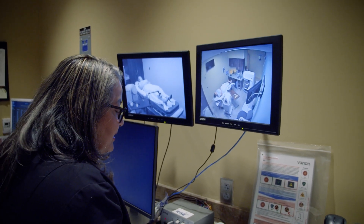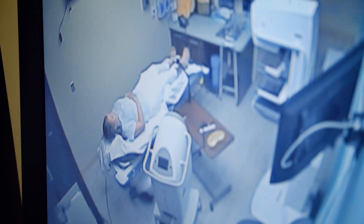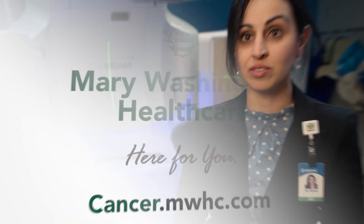The dermatologists are thrilled that we have it because there are quite a few patients that are not wanting surgery or can't have surgery, and this is a great non-invasive option. Very easy for patients to drive in for 10-15 minutes and go home and not have to do anything invasive at all.